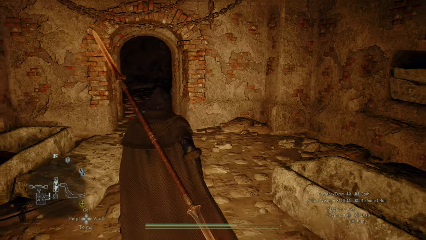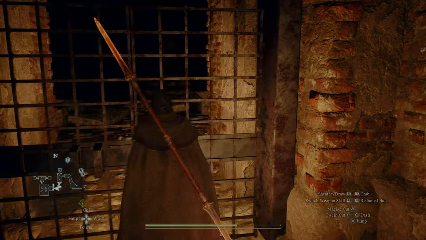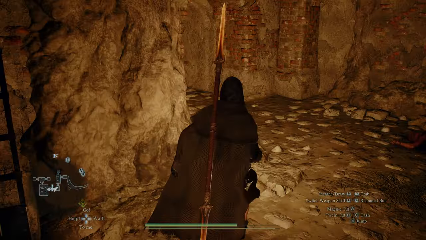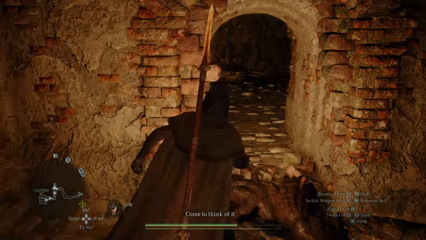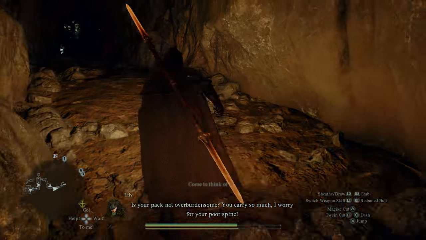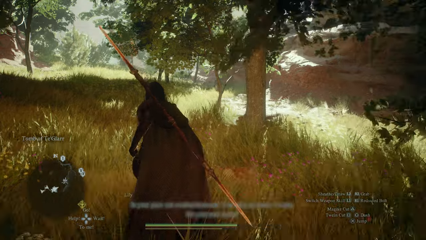Now, that was a... Is that a broken wall? No, it's just a door. Wonder why you decided to put an exclamation point there. Well, that was pretty cool. Come to think of it, is your pack not overburdensome? Oh, you carry so much. I worry for your poor spine. Yeah, I know. I'm just a giver like that.